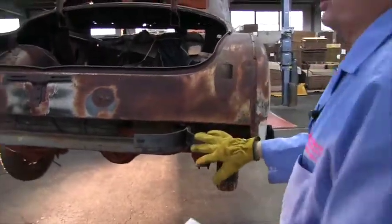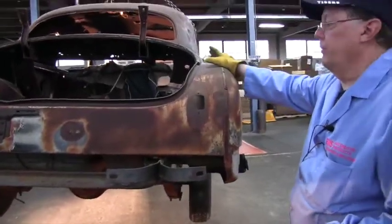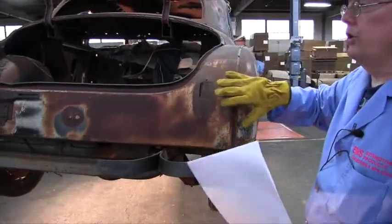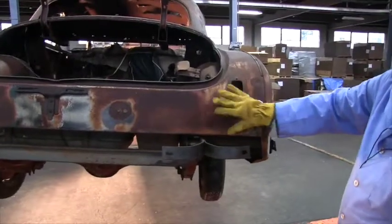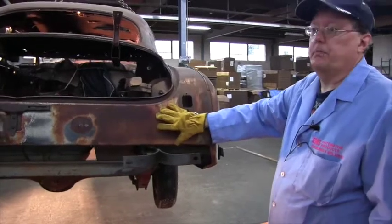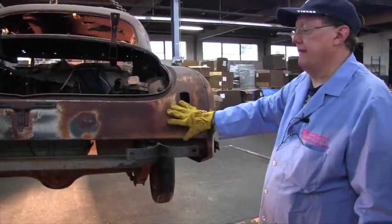If this thing is rusted and you pull it off, what's left of the quarters is flapping in the air and you don't know what's happening. We want to change your tail pan, get your heavy body work done. You don't have to get it all done on the frame. Leave it on the frame, because that's your base. Just like it's your foundation for your build is that frame.